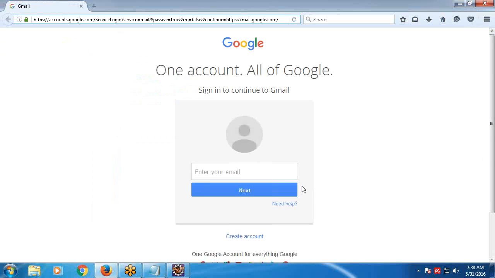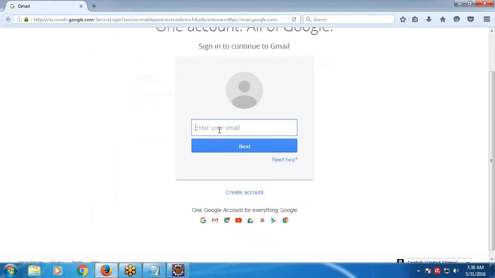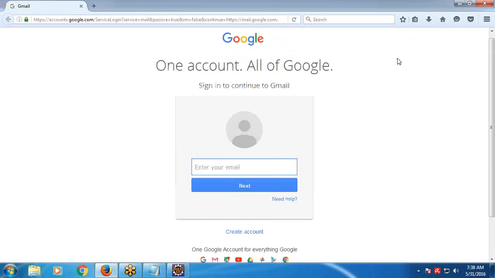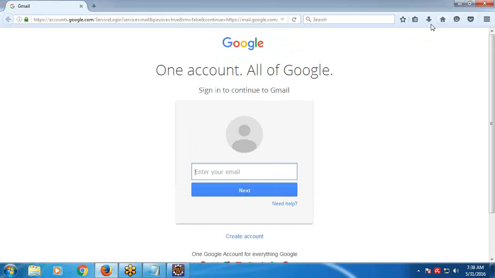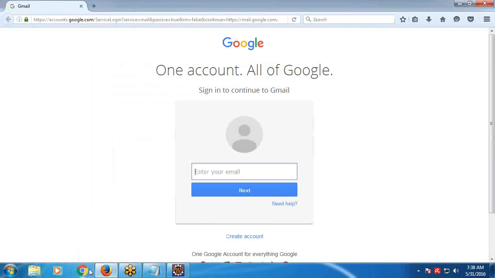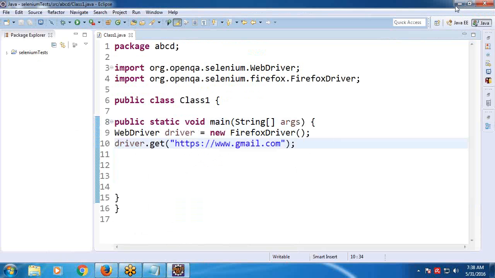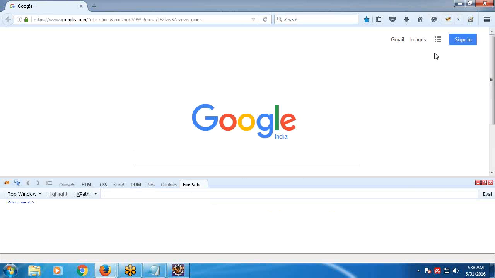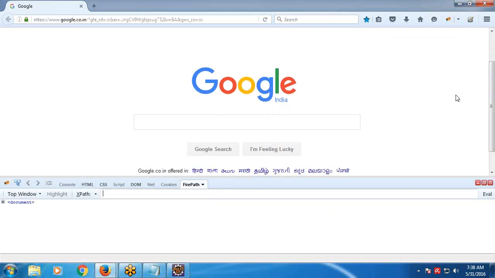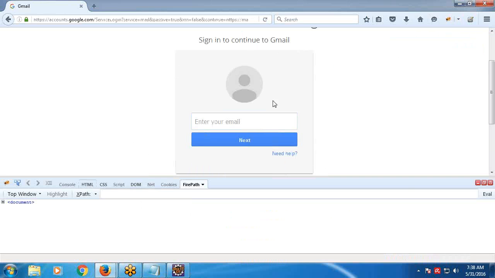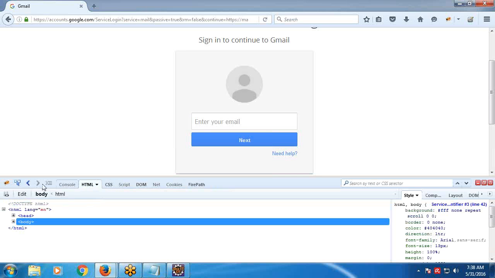Launching the Gmail home page. Now I want to enter a value into this edit box. First, find the locator. Look at the HTML.